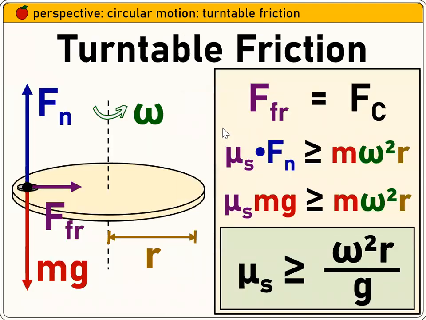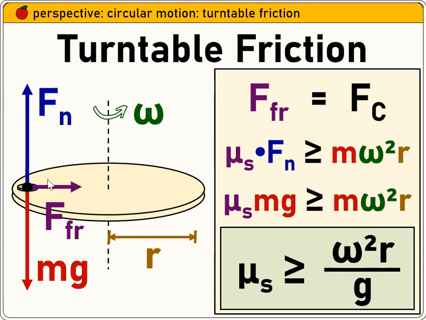Spaceman. Turntable friction. Here for context, honors classes, we did this lab. My AP classes, I'm gonna save this for a review lab in the spring. So here's how this goes. We're gonna put either a coin or a mass slug on a turntable, and then give this turntable a rotation, and the coin will stay on there.